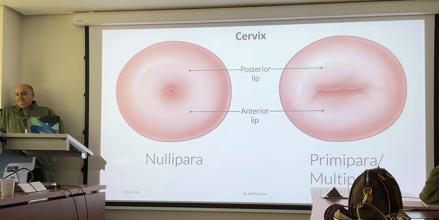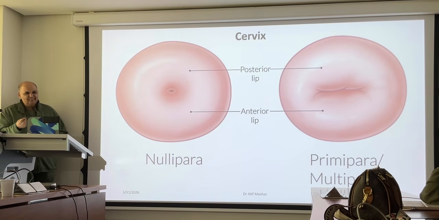Can you see that? Multipara, primi, and this is before. Got it? After giving vaginal birth, there is an appearance change that occurred in this external os. Before, after. Are we clear? This is primi or multi, this is nulli. This is after giving birth? Yeah, this is no birth. Got it?